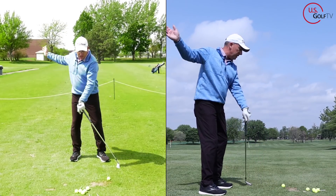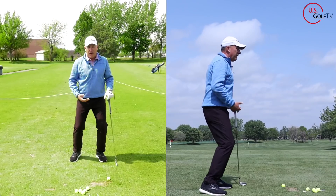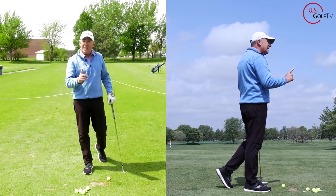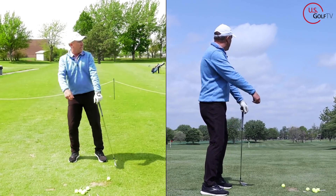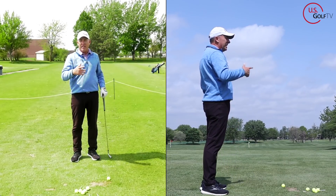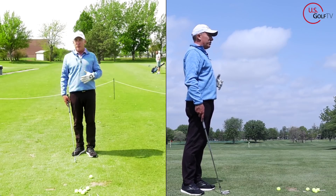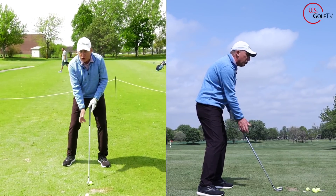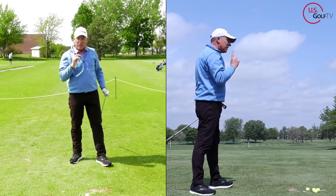There's another way which is called Vertical — up and down. Think of jumping and shooting a basketball, jumping and spiking a volleyball. Vertical gives you clubhead speed. Rotation gives you clubhead speed. But the other one is side to side — movement from side to side. Think about baseball: I want to throw a baseball — front foot, lead foot, lift, step and throw. That's side-to-side movement, and it gives you speed. Same thing happens in the golf swing. The easiest one of those to do as we get older is side to side. So that's another reason why I start with 60-40 — so I can move it from side to side. That gives me rhythm, tempo, and also clubhead speed.